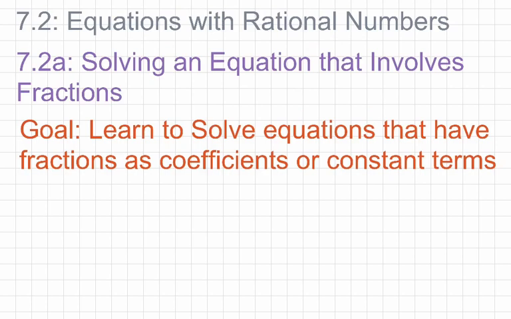So again, in this lesson, I did not take us through the entire process of how to actually solve the equations. We talked about that when we learned how to do that in 7.1a. Our goal for this lesson was simply to take the fractions that make up the coefficient or the constant terms and eliminate those so we have a much nicer equation to go ahead and solve.